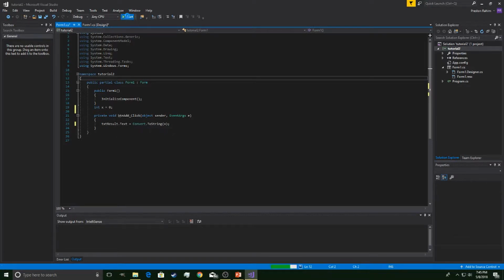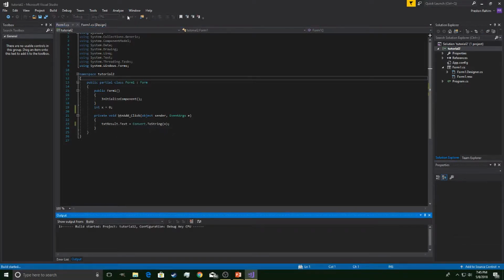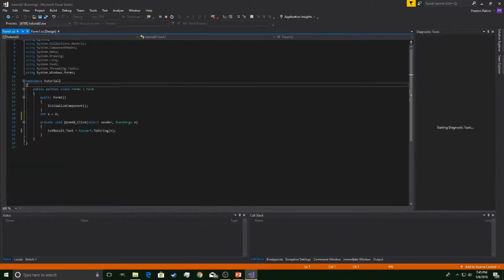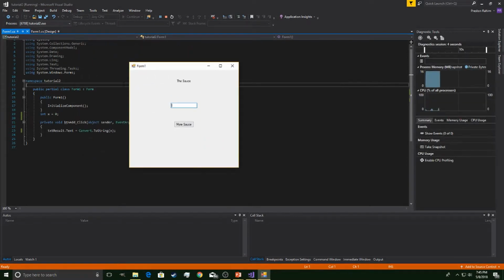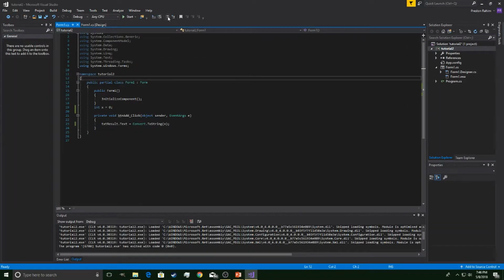So we'll actually go ahead and just run our program for the first time. Eventually, please don't crash. Alright, now it says nothing on here because we didn't set in our code for it to automatically display anything. We just defined some variable x is equal to 0. That's in the background right now. But when we click button add, it should set this text field equal to x. And it looks like it did. We got 0. Alright, so that's working.